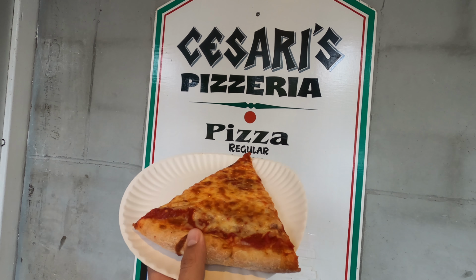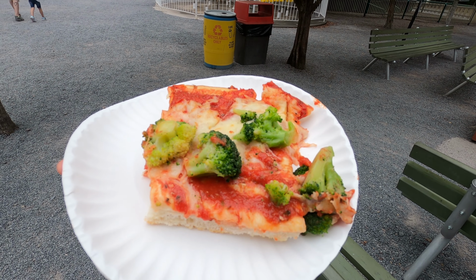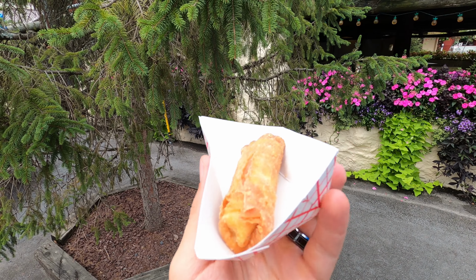And also, surprisingly, the pizza. Yes. It's pretty good. Yeah, and thank you so much for suggesting that Sicilian pizza. Yeah, the Sicilian was definitely where it's at. Yes, with the broccoli, so good. If I had to name 3 items from today that I think are must-do Knoebels savory treats that I tried, I would definitely say pierogis, pierogies, and a pizza roll. Yeah. Very good food. Pizza roll. 3 P's.